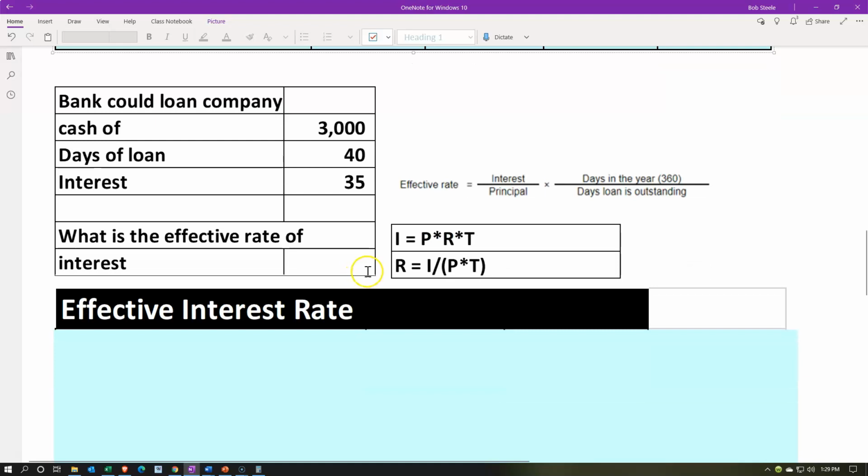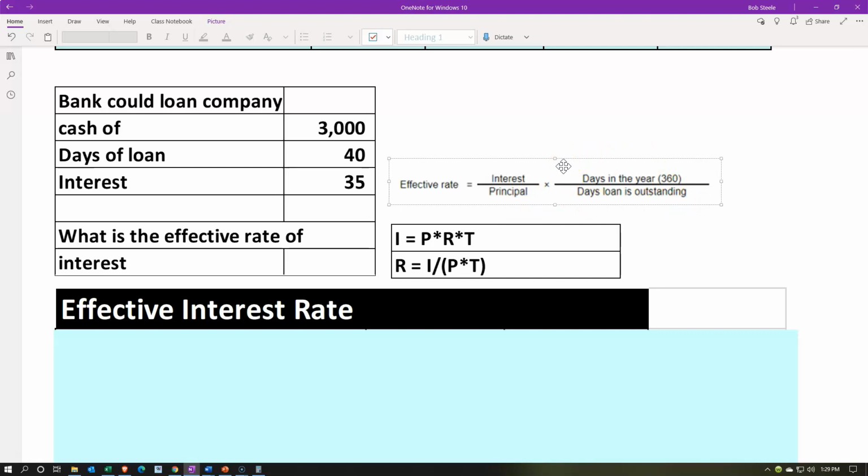So we're going to say, once again, we can use either of these formulas. We've derived it from the same place. Interest equals principal or loan times rate, yearly rate, times time, which is a fraction of a year. You can have the rate equals interest divided by the principal or loan times T, which you can then take this fraction, if you would like to, and break it out in this format, which would be interest over principal times the inverse of that time ratio, days in a year, 360 instead of 365.